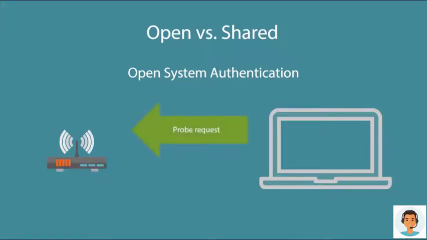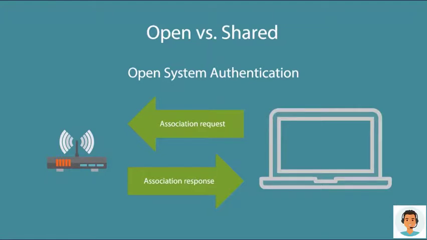First, the computer or the device sends out a probe request looking to see if there's actually an access point out there with that SSID, and the access point responds back with a probe response. Next, the computer or device sends an authentication request. The access point generates an authentication code, usually randomly, and sends it back in an open system authentication response. At this point, the device then accepts that authentication code and sends an association request, which again the access point responds to with an association response, and the system becomes a part of the network as long as the session continues and as long as the computer remains within the range of the original access point.